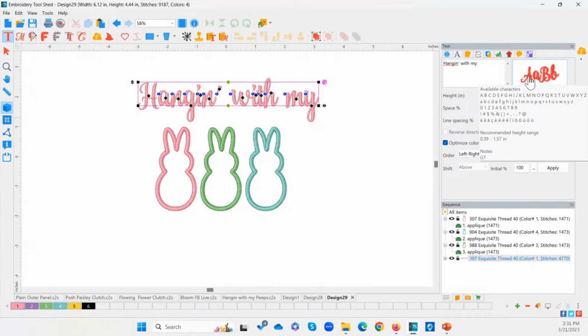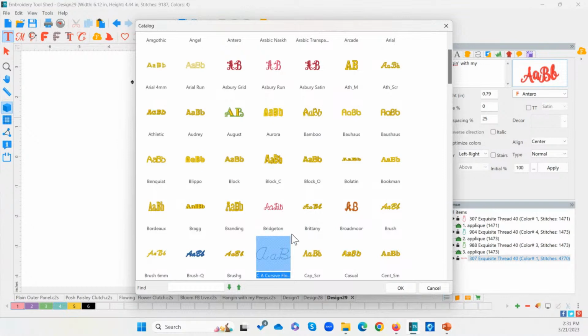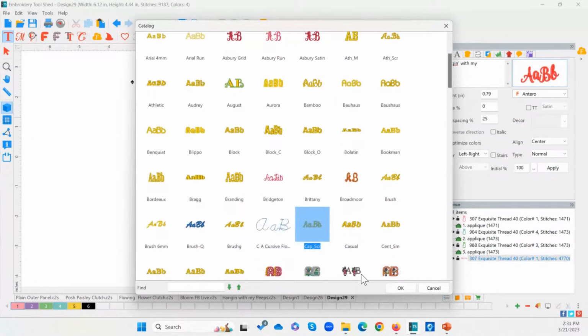It tells me which letters and characters are digitized for this font. And it also tells me the recommended size. So I'm going to click here because we're going to change it. Now I'm going to use a font, I think it is called a caps something. So I'm going to go down to my C. Yes, this one. So this is a built-in font in Perfect Embroidery Pro and in Word Art and Stitches.